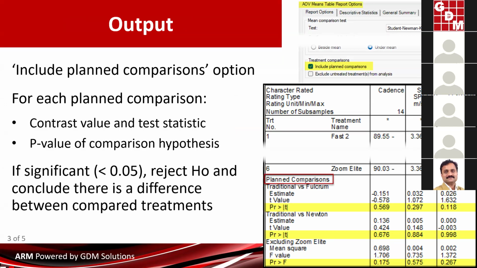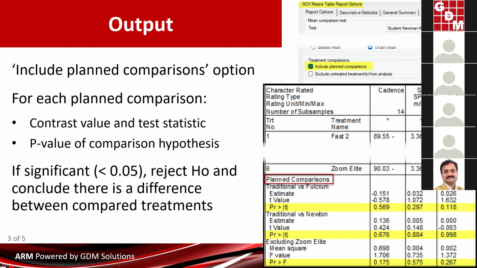Once you define those comparisons in a protocol or a trial, then as soon as there are assessment data for us to summarize, we can perform those planned comparisons simply within the AOV means table report, just alongside all of our other analysis. The only key is to make sure you turn on the option to include any planned comparisons. That would be in the AOV means table report options there, kind of towards the bottom.